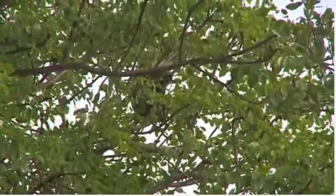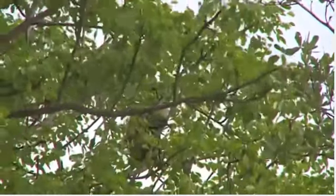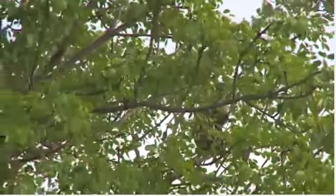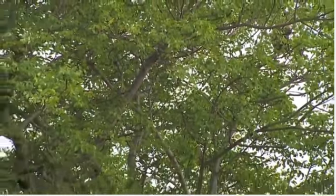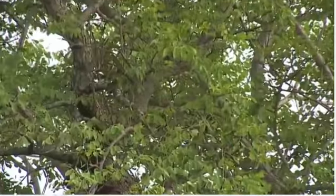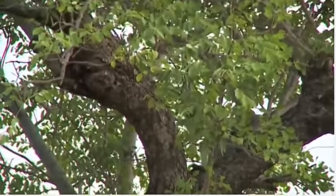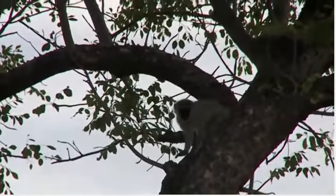Sneaky guys. Monkeys, they were on the ground when we spotted them, which is not that often you see. Monkeys are very happy when they're in trees, or at least close to trees, so that if danger is around, they can hide in the trees. Monkeys are small enough that they would be potential prey for your big raptors. Not a Wahlberg's eagle like we saw earlier, they'd be a little bit small for the eagle. But martial eagle, black eagle, potentially could take monkeys.